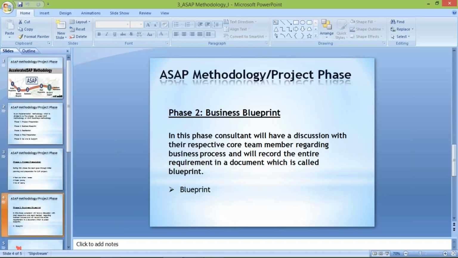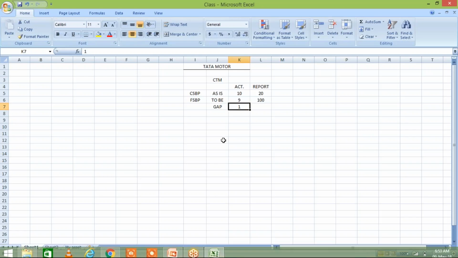Certain processes, if we have doubt whether this process is there for this client or not, we are going to remove them. So this is how easily people are going to edit the blueprint. And once it is done, you have to send it to your senior consultant for supervision. The senior consultant will most likely have a very brief look, and then say send it to the client. In the sense, we are going to send it to the core team member, CTM. Now the core team member is going to have a look at this blueprint, and then the core team member will say whether it is acceptable or rejectable.